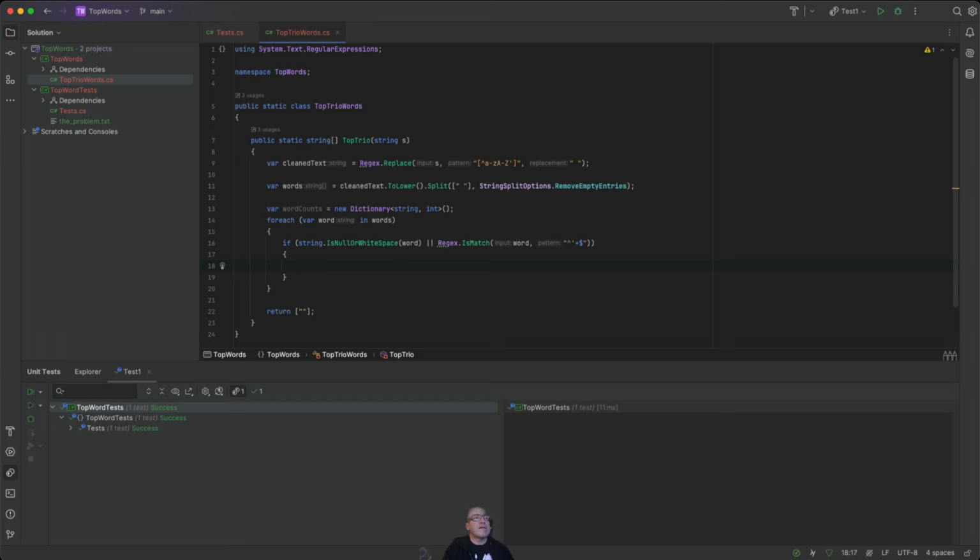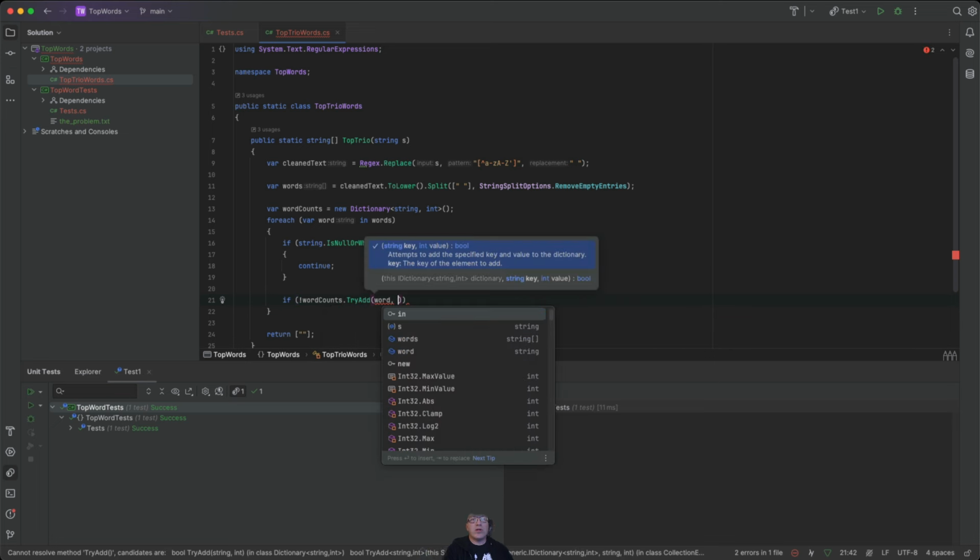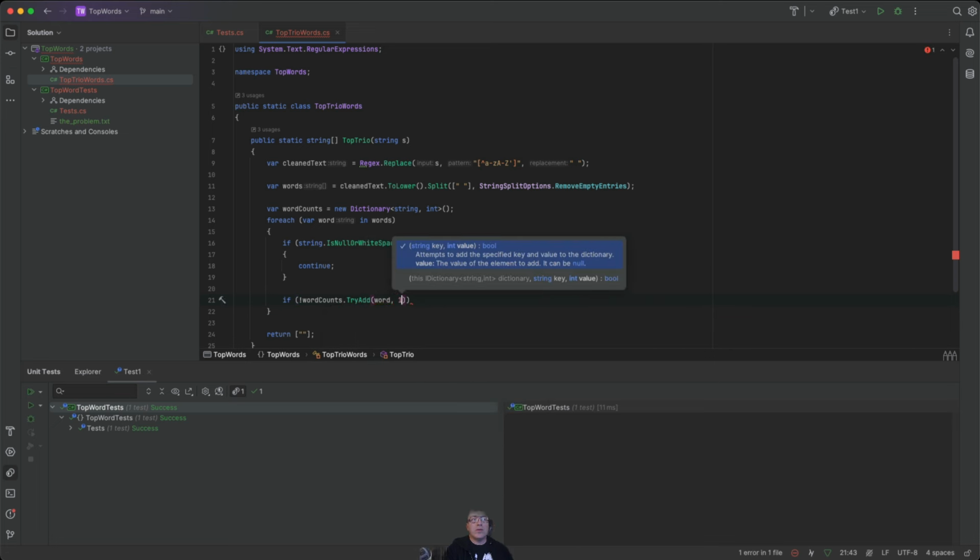So then if it's white space or it's any of the junk, just don't do anything. Continue. But if the word counts, let's try to add it. Word and then 1.